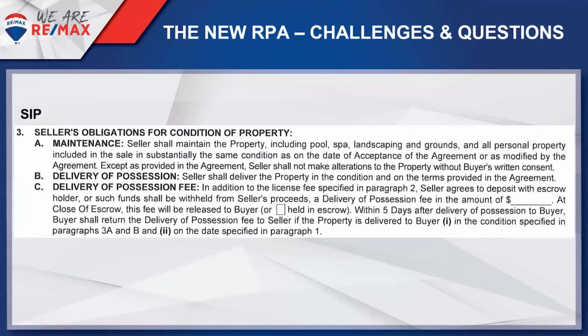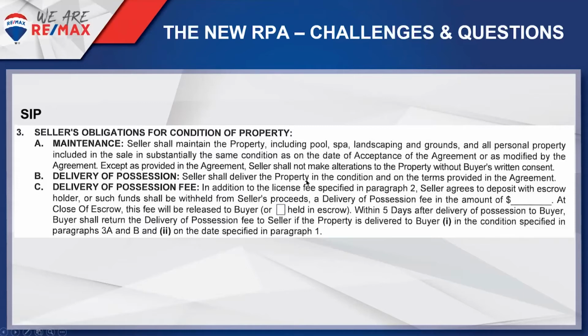Where you have a seller staying in a property and the faucet doesn't work all of a sudden, or even worse, we had this happen twice. The hot water heater goes out while the seller is still in the property. With an SIP, the seller is responsible for putting the hot water heater back to functioning, replacing it maybe. If there's a home warranty, well, then okay, that'll help. But if there's no home warranty, the seller might have a $1,000 bill to put a new hot water heater in.